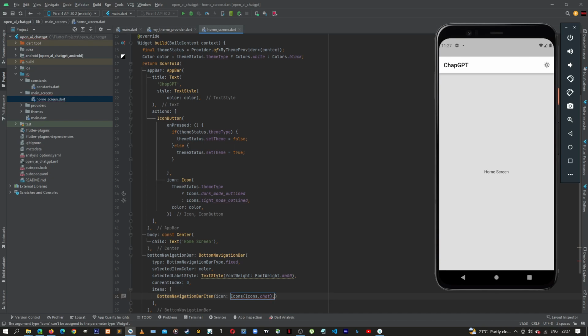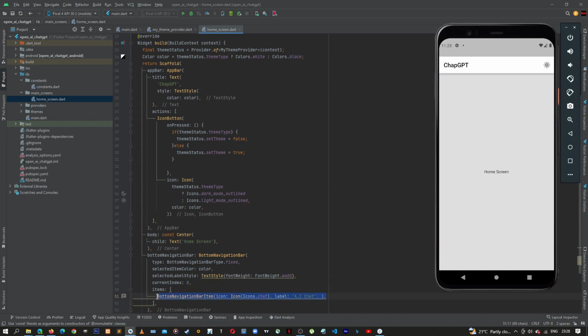Let's give it a label. So our label here is AI chart, like that. You can put a comma here and another comma here.